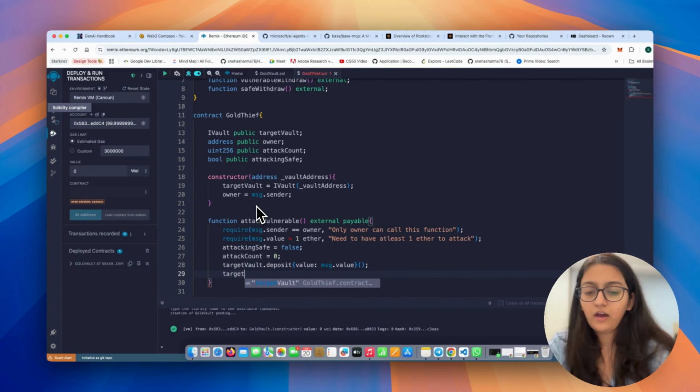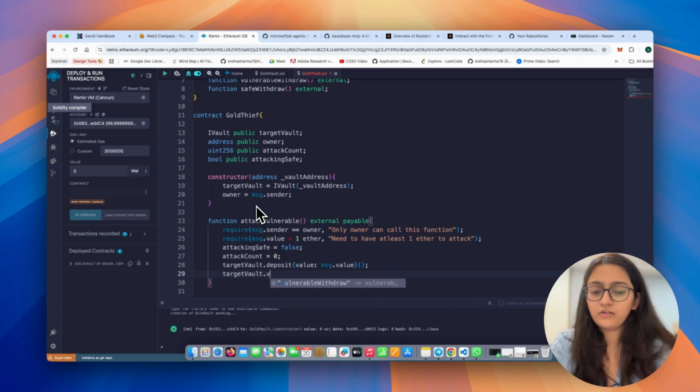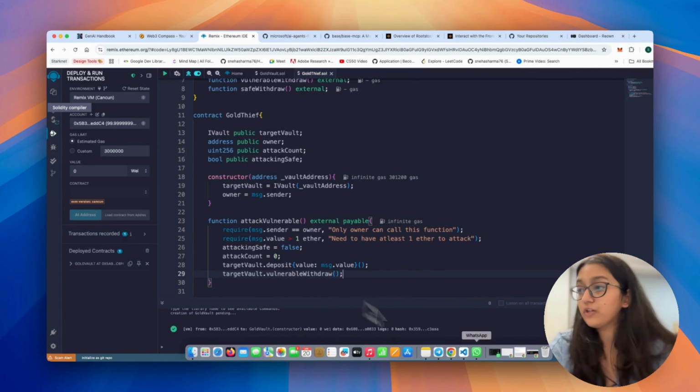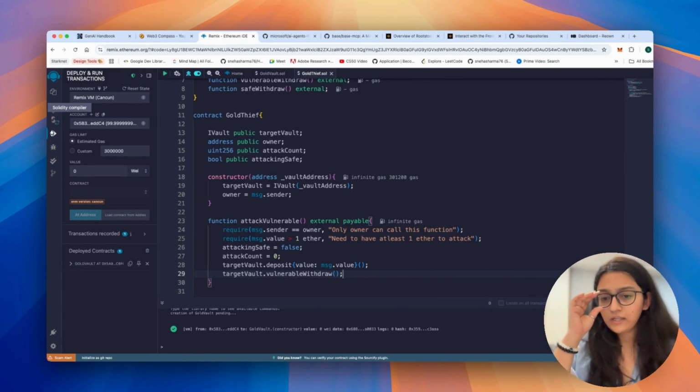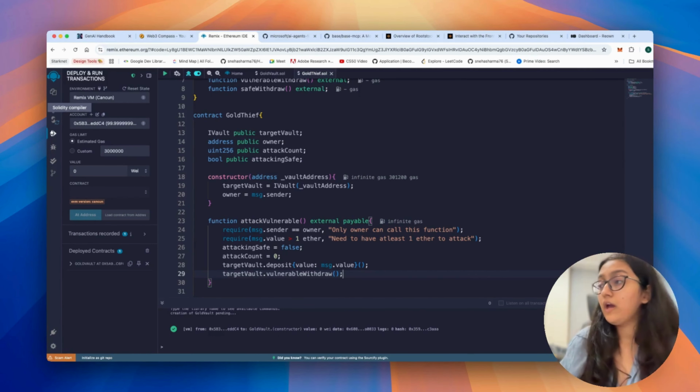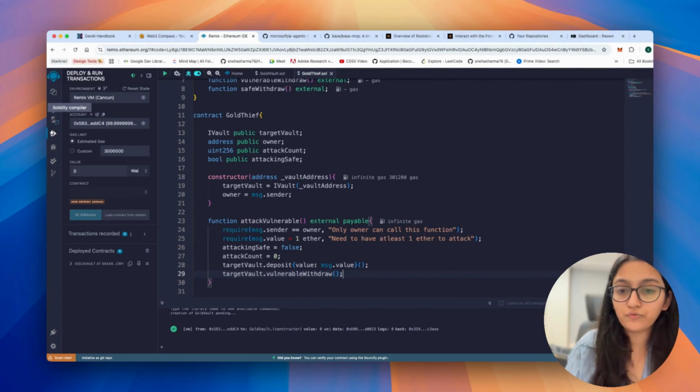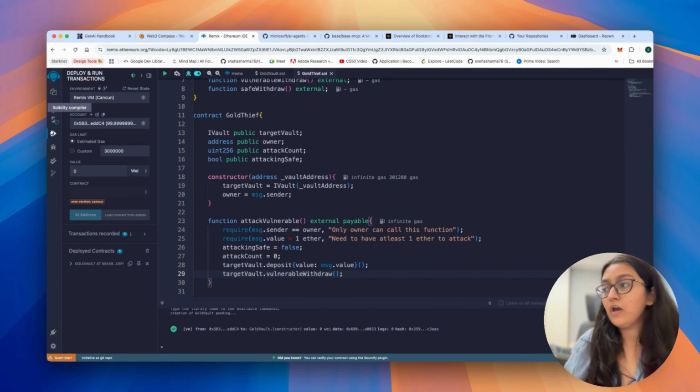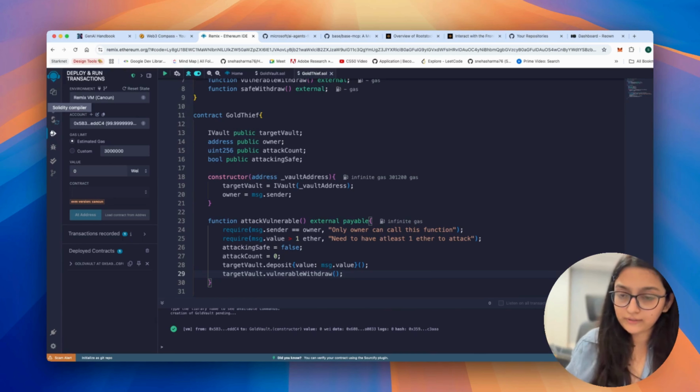And then we say targetVault.vulnerableWithdraw. So we're using those functions. The first two lines are clear for you: attackingSafe set to false and attackCount reset to 0, because we want the contract to know that this is a vulnerable attack, not a test against the safe version. And we reset the loop counter to start afresh.